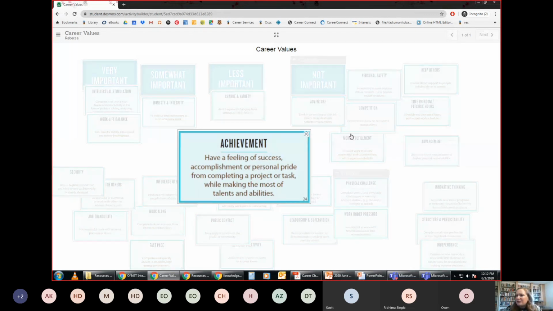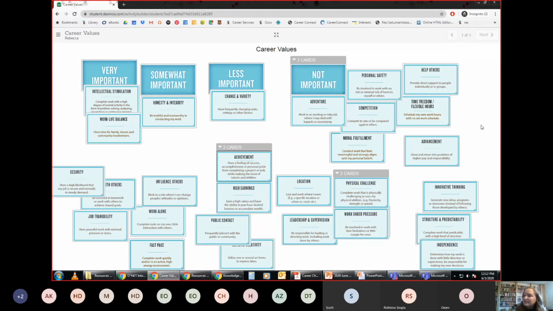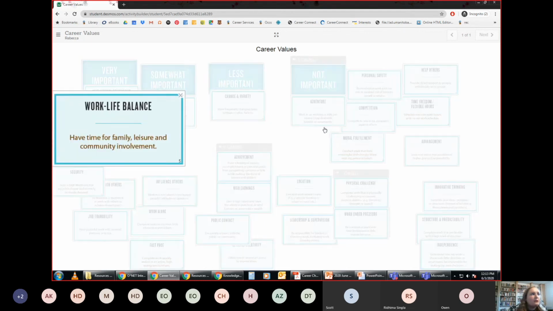And what I love about career values is that when you're doing your research, it's so valuable to go back to your career values and think about whether the jobs that you're exploring are actually meeting these interests for you. So for example, if I know that it's really important for me to have work-life balance, I'd want to research that occupation and think about, is this going to be a job that is really overwhelming, where I'm going to be working super long hours? Or is it one that is going to give me more time for my family?